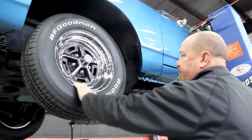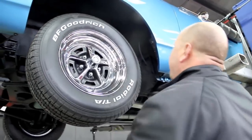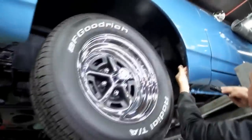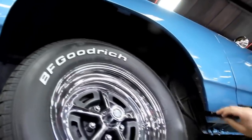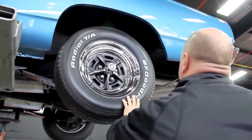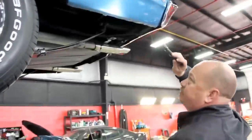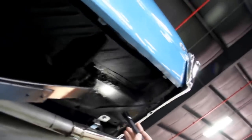Beautiful wheels and tires — these Magnums look brand new, and the BFGs look brand new. We've got 225-70-15s. Take a look at the lip on that front fender — how nice and clean that is. Everything's nice and smooth on the backsides, so you know there's been no patchwork. The wheel wells still have the undercoating on them, and there's no patchwork up in there either. This is one solid car. We've got brand new rims on the back also with the exact same size tires. Take a look at the bottom of the quarter here — nice and smooth. Drop down and floor on this side look great. The frame looks great. This is just one gorgeous car.